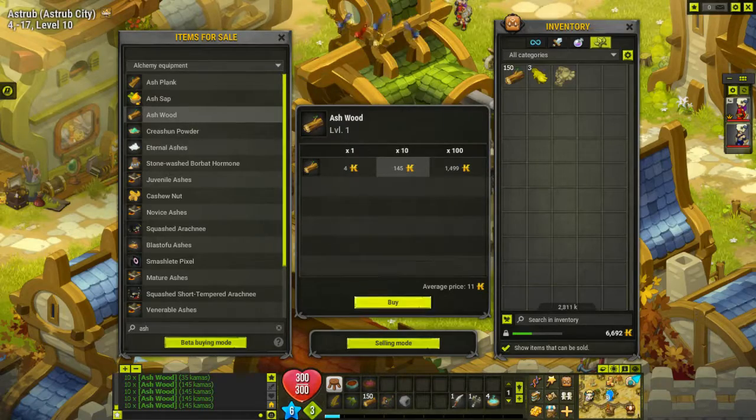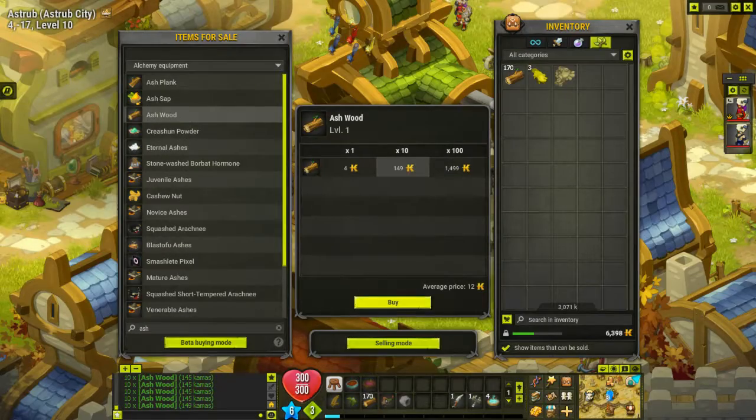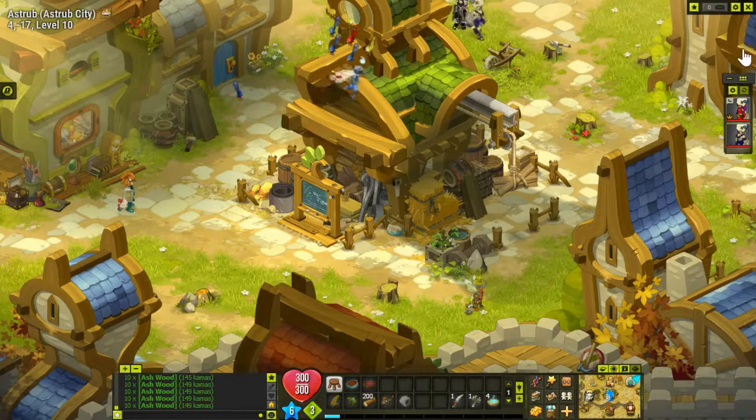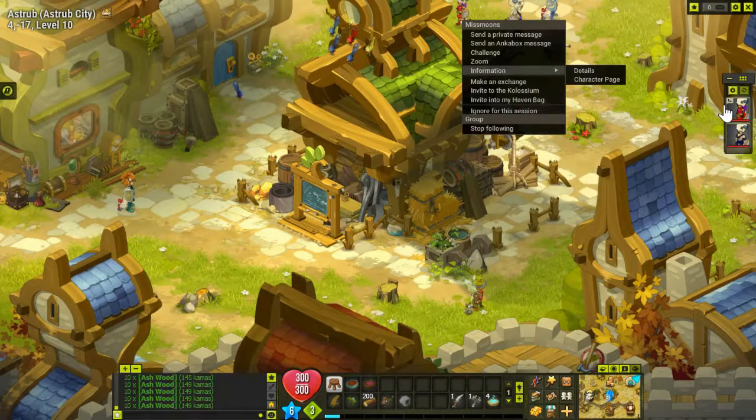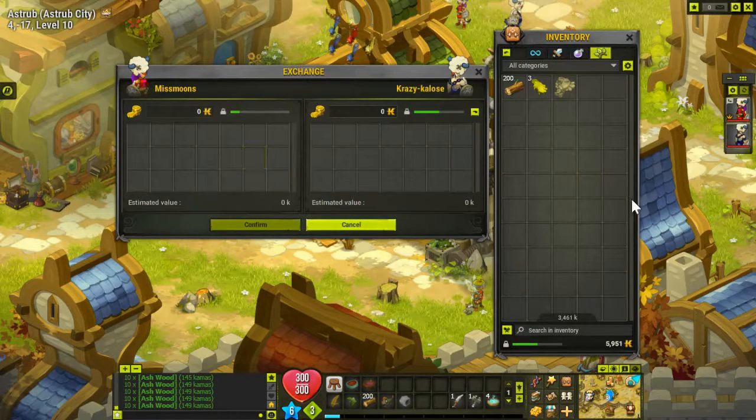How are we doing? Yeah, it's fine. I'll carry on doing it. Might increase the price a bit. Right, where are you? You're there. So, do you want to... Right, there you go. Miss Moons. Make an exchange. And then this is her side. This is my side. So I'm going to drag that there and type 100 for the amount.